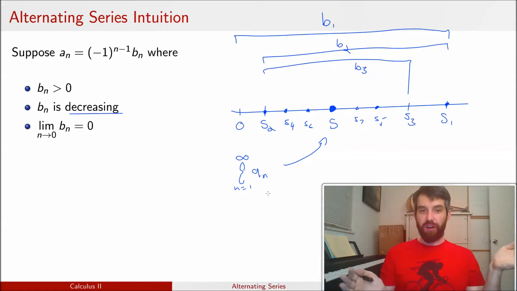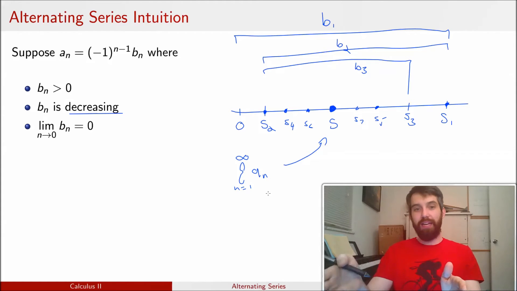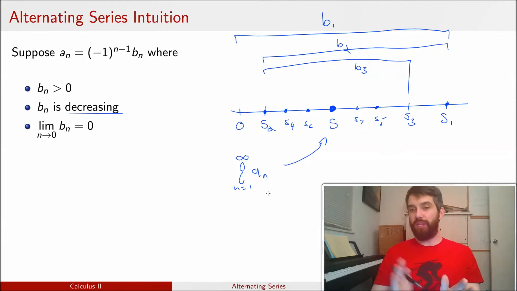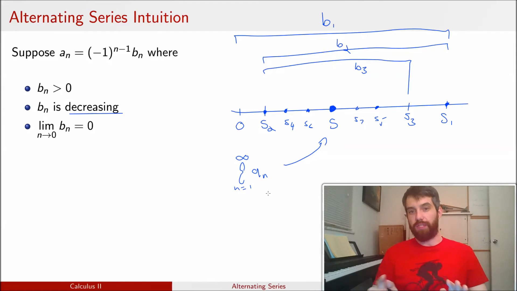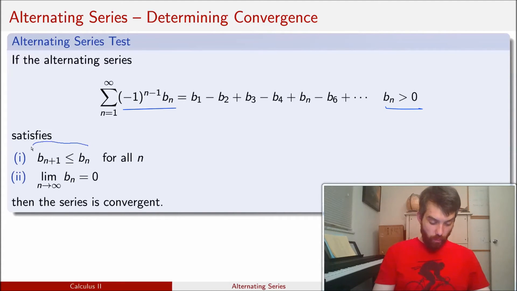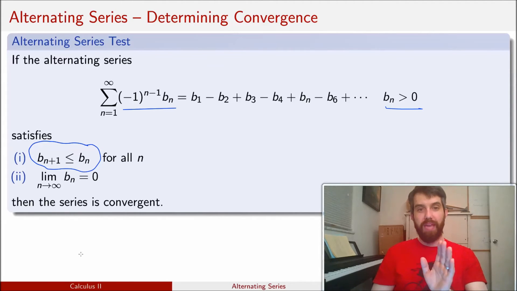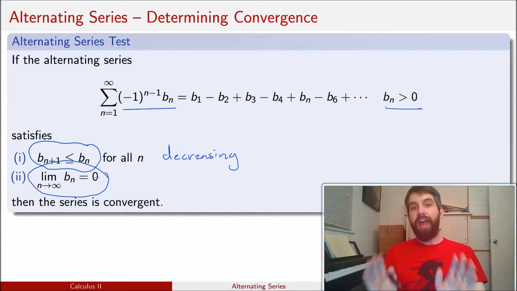The idea being sketched — and this isn't a formal proof — is that an alternating series beginning at 0 keeps adding and subtracting. Because the limit of the b_n's must be 0, this alternating behavior converges on some value s. So my formal claim is: if I have an alternating series written as (-1)^(n-1) times b_n, where b_n > 0, where b_{n+1} < b_n (the sequence is decreasing), and where the limit as n goes to infinity of b_n equals 0, then the series converges.